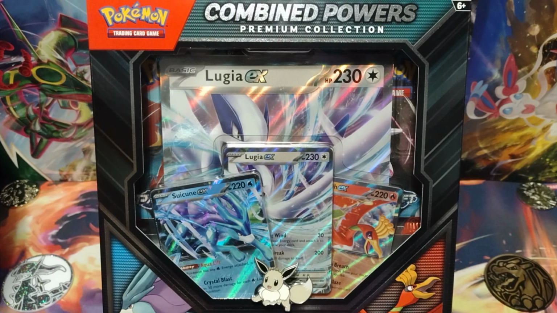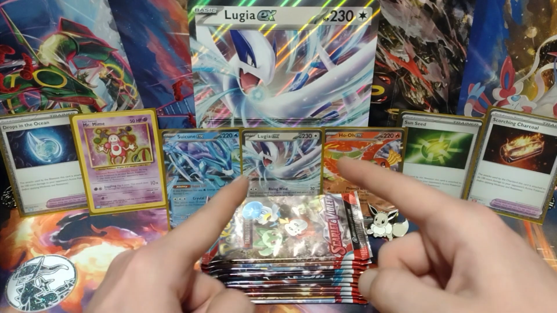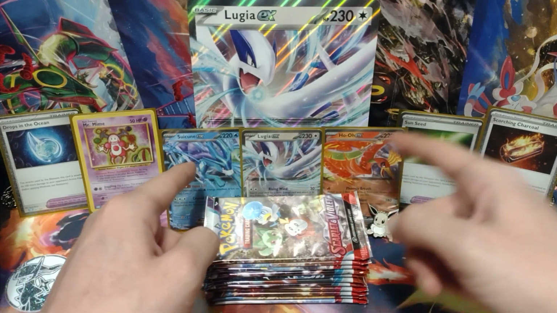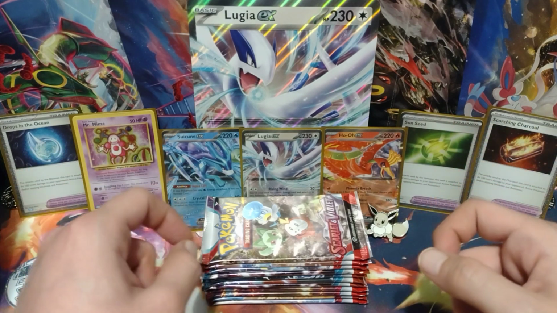As always, I'm going to pause the video and take out all the promo cards and pack inside, so I'll be right back, everybody. And now I'm back, everybody. This is everything you get inside the box, except for Radiant Eevee and the coins on the side. They're here for good luck. You do get all these promo cards. You see these originally in the front of the box. These are actually behind the Ho-Oh, and these are behind the Suicune.